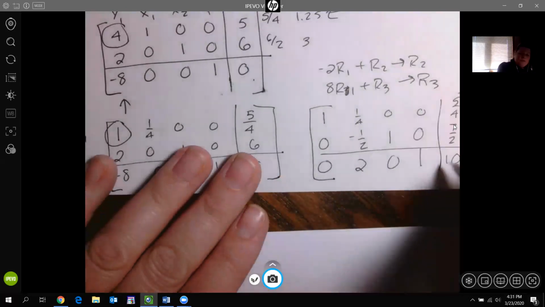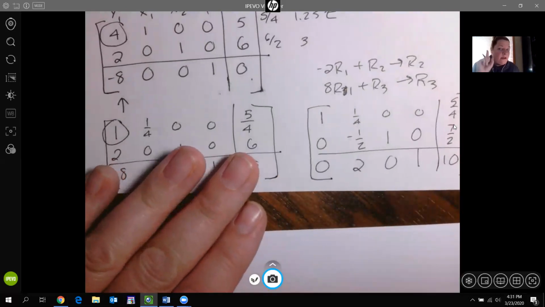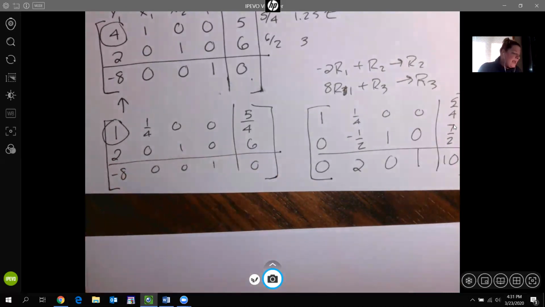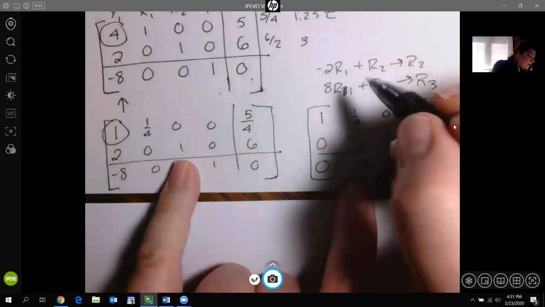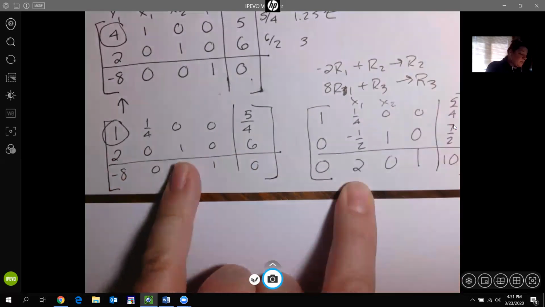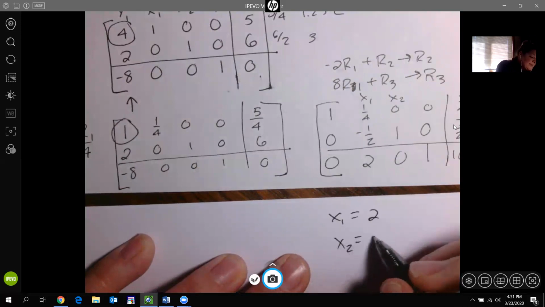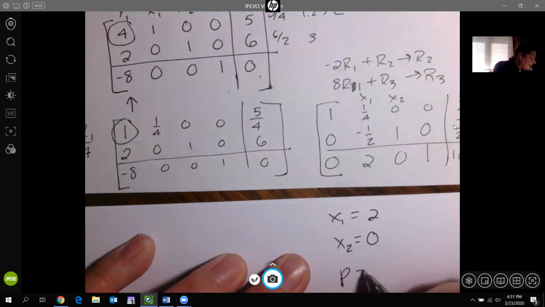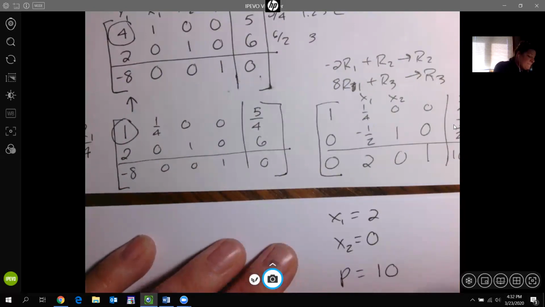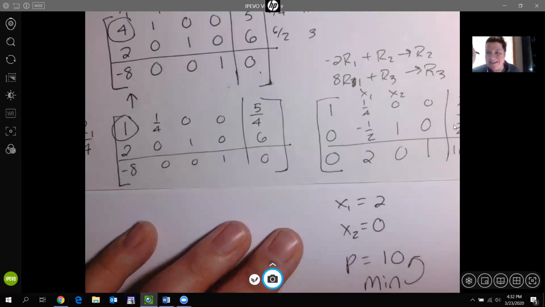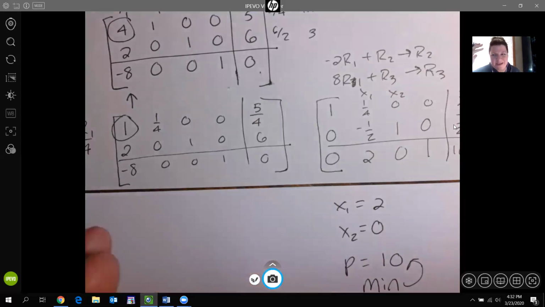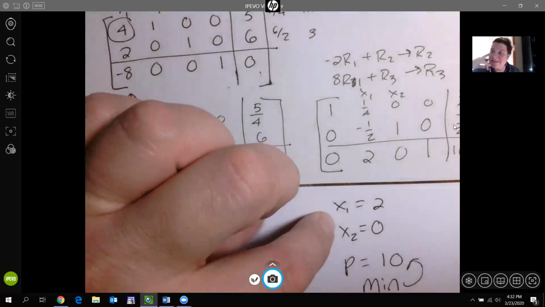And it's different because this was a dual problem. So we started at minimum, wrote it as a maximum, and our answer is actually here because we called this x1, we called this x2. So our x1 value is 2, our x2 value is 0, and our profit is 10, and that's our minimum here. The minimum is going to be 10, well, it could be called the maximum of the other one, but it's the dual, so they answer the same things. So the minimum value is 10, with x1 being 2 and x2 being 0.